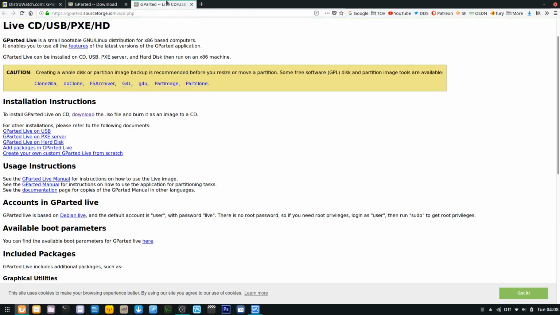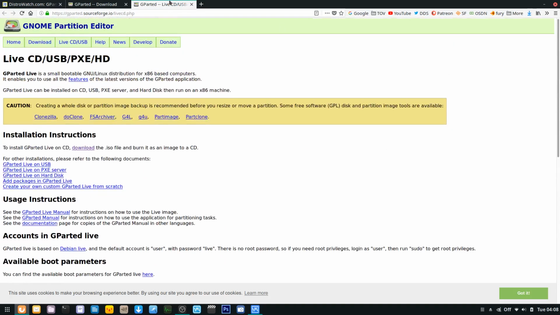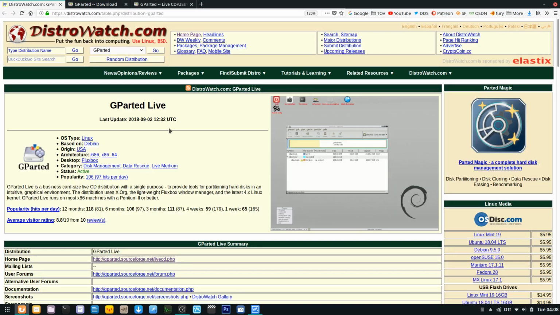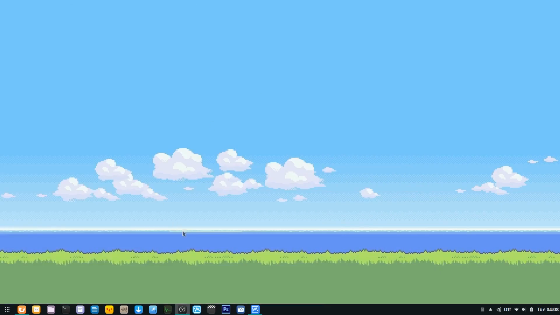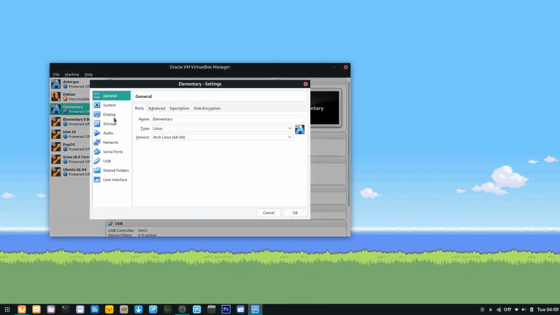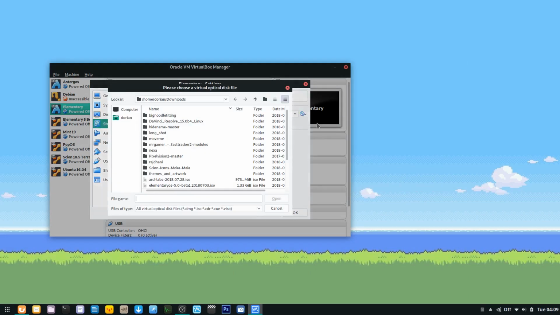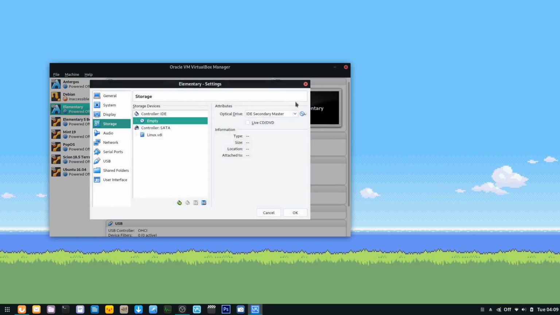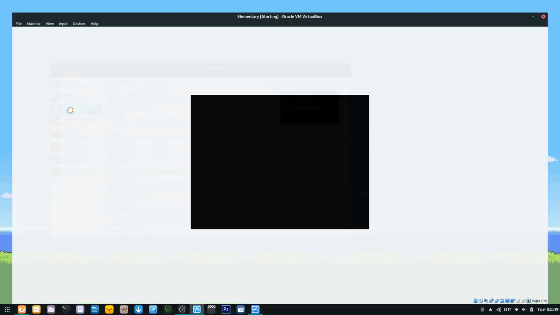So I went and downloaded the ISO anyways, and there's a lot of documentation on the website. I'll put the link to the DistroWatch page in the description, and then from there you can visit the homepage and whatnot. So I'm using a virtual machine, of course, and this is my old elementary 4 VM, I guess I'll use. I just picked one random. So choose disk here. Let me just do it like this because I already loaded it before, just to make sure it worked. Hit OK and fire it up.